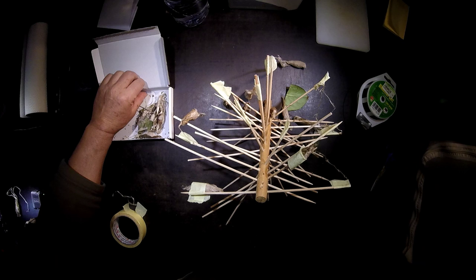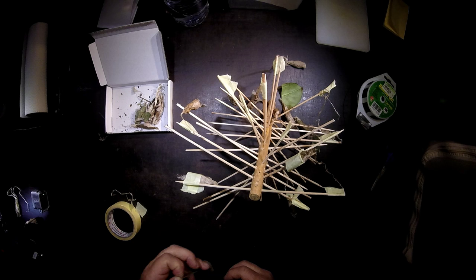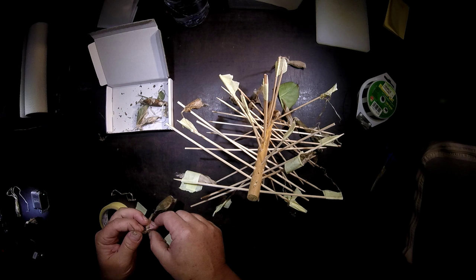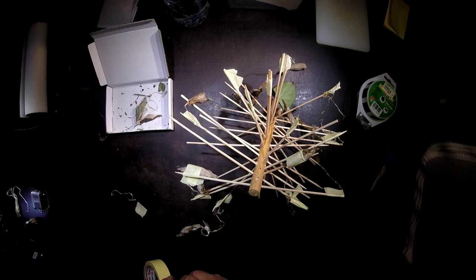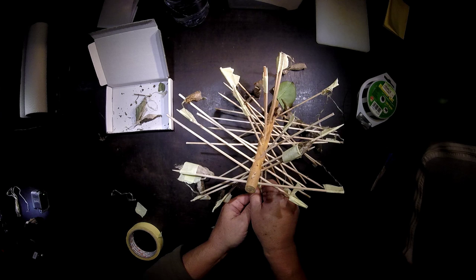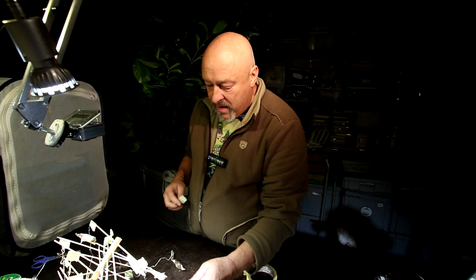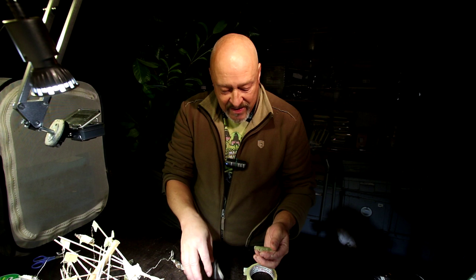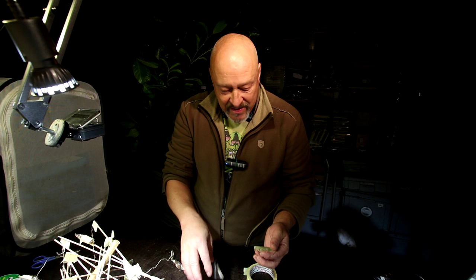Why not think of this tree as a possibility to have a new species with good timber — it is appreciated in China as a very good timber tree. They also make medicine with the bark of the Ailanthus tree. It grows very fast; it's a pioneer plant that doesn't need very good soil. That's why you find it along highways in Europe. People pay a lot of money to dig them out or cut them, but the plant shoots up very fast — new shoots can be around three meters in one year, so the more you cut it, the more it grows.